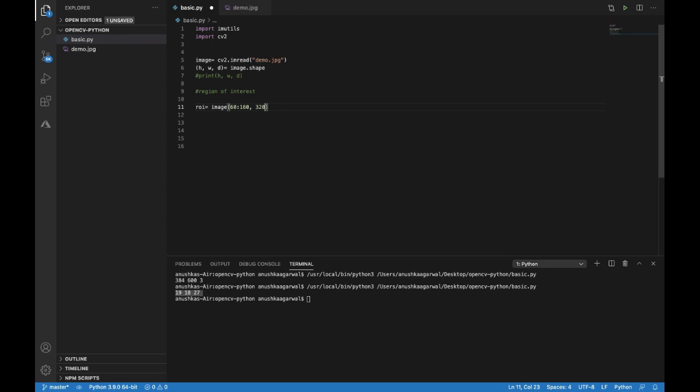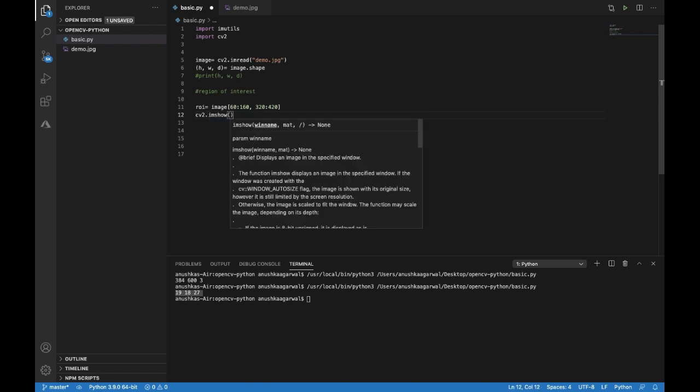So these are the other two dimensions. Coordinates of the image being x equals 360 to y equals 60, and then x equals 420 to y equals 160. So the array has been cropped out using these dimensions, both the x and y coordinates of both the two points. And again, I'm going to use the same method, cv2.imshow.